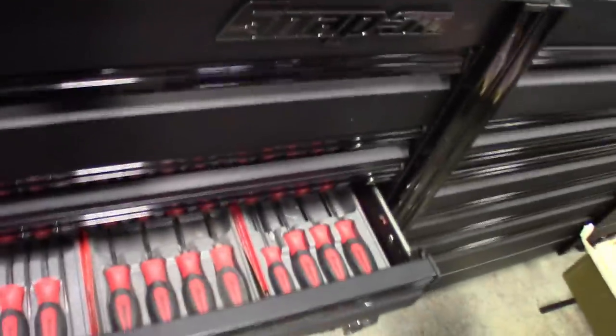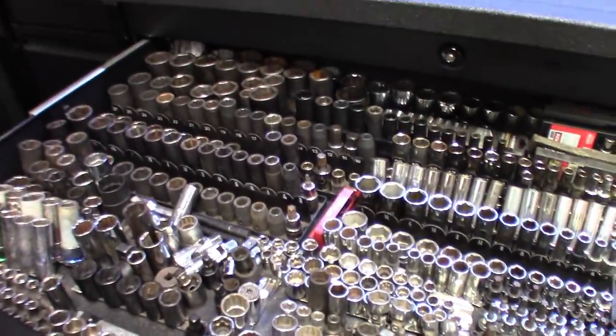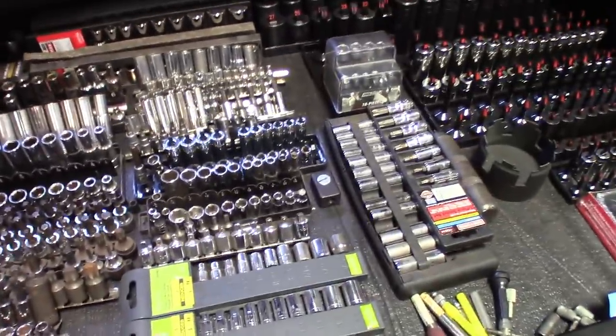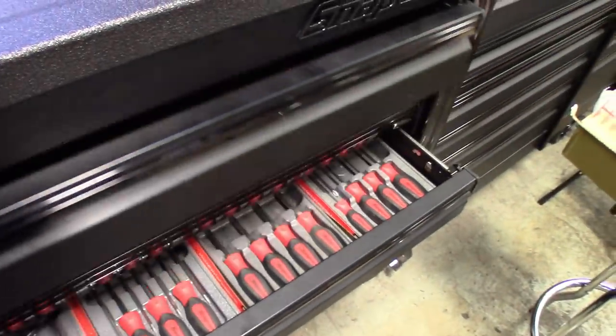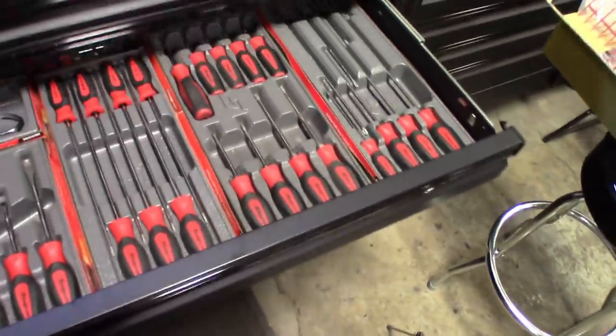So we'll see if we can clean this drawer up and how I'm going to set this one up and get the rest of the stuff in there. Get rid of some of these plastic trays. Some of these sockets obviously I don't use, but it's nice to have them when you lose one and things like that. So here goes nothing, guys.